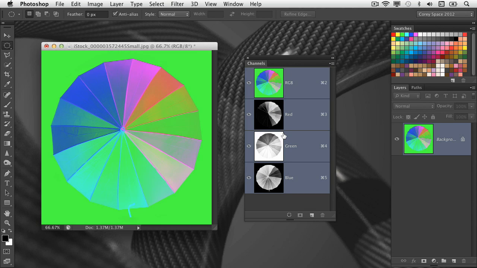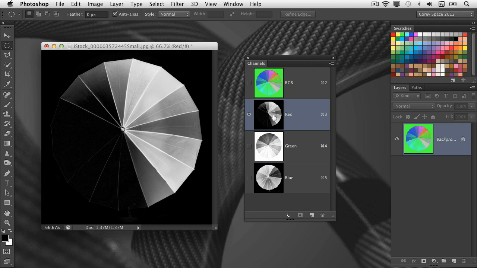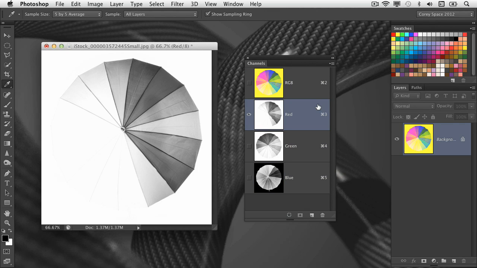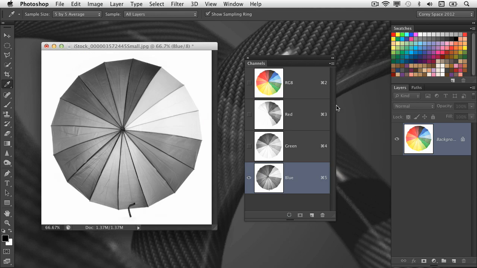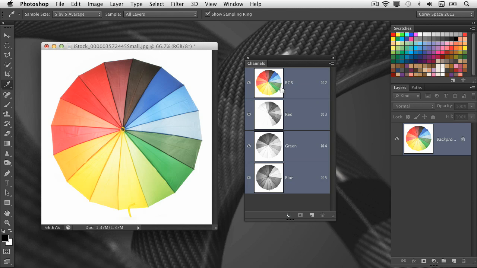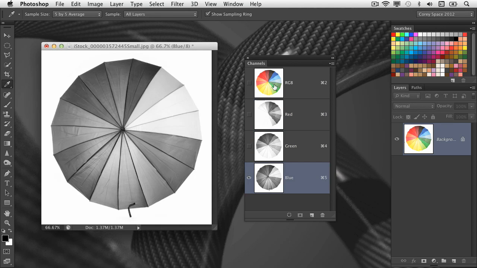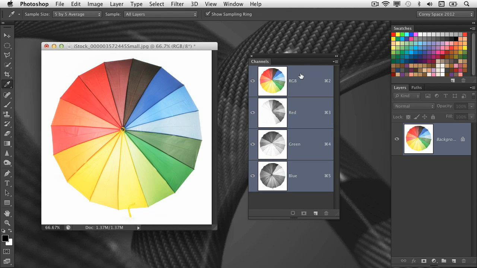And you can also see how advantageous this can be if you're doing any kind of color correction to your image. If you see in an image that there's a specific color area that needs adjusting, instead of adjusting the entire image, you can actually go in here and adjust a specific channel, and you won't have to alter the other colors in the image. So a lot of possibilities with this, but hopefully this gives you a better idea of what is really going on in the channels and how they ultimately combine to create your full color image.